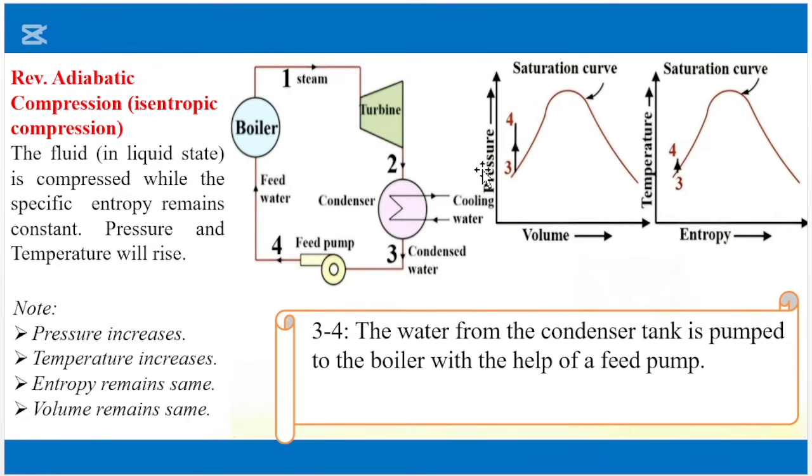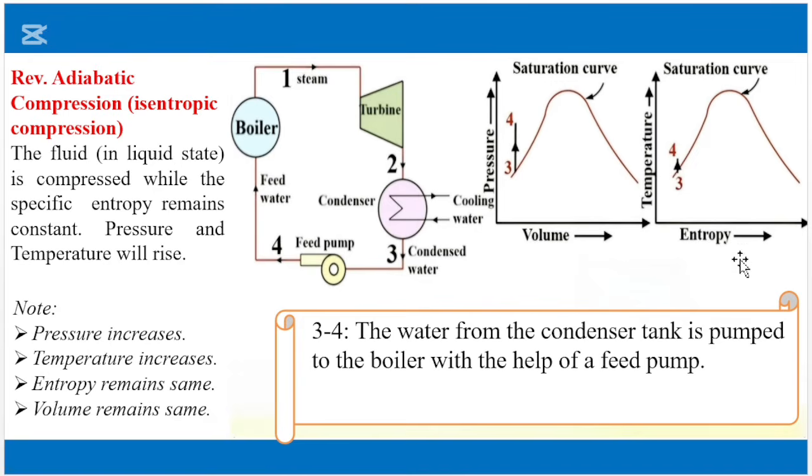Let's look into the pressure-volume curve. We are going to begin from 3 to 4, because 3 to 4 is the compression. When you are using the pump to compress the water, the pressure increases, but you'll see the volume will not change. Why? Because you cannot compress water. You cannot make the water volume shrink by simply using the pump. Therefore volume remains the same.